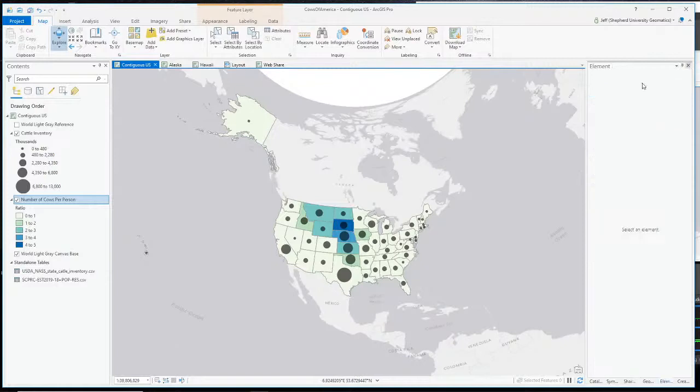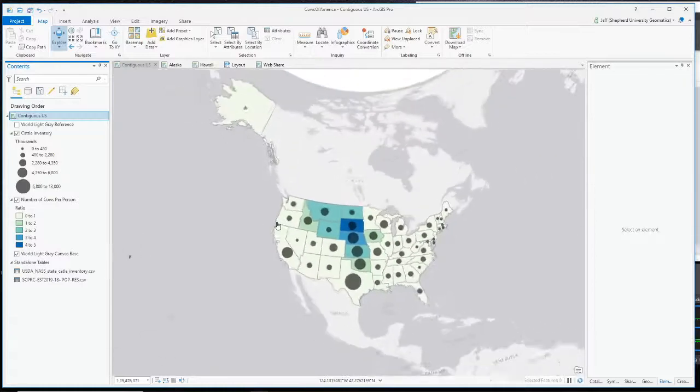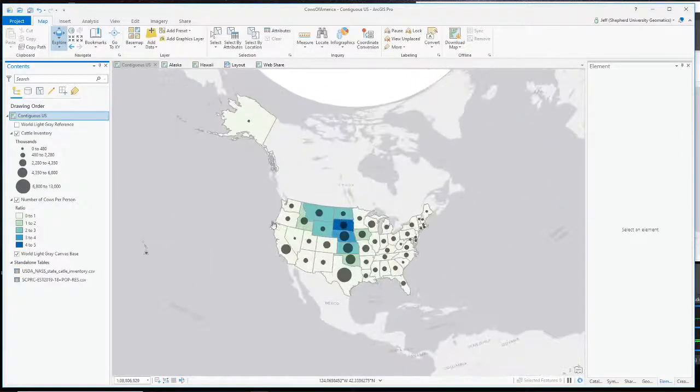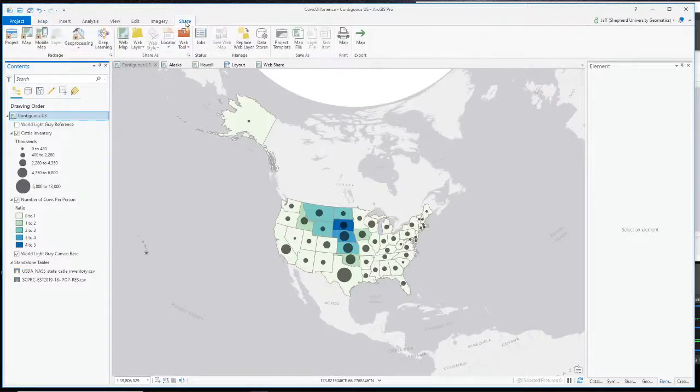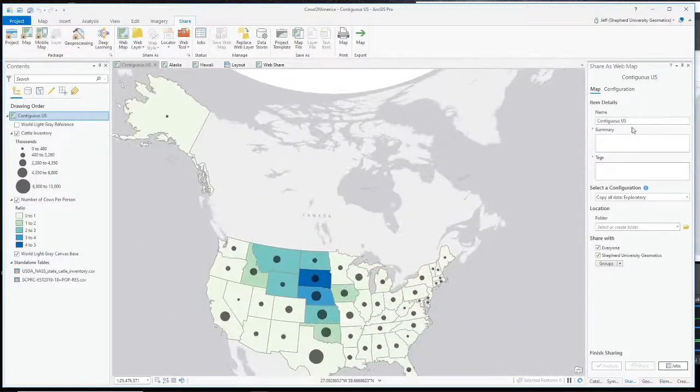Okay, so close this. I have this beautiful map of cows, the cow inventory, and I want to share it with the world. If I go to share, one of the options under the share tab is web map. All right, so let's click that. Let me give the web map a name. I'm going to call it United States cattle, too many T's, cattle inventory 2020. And you've got to put in the summary.